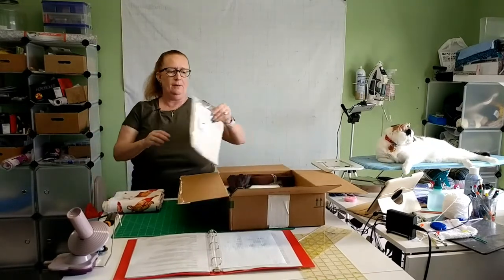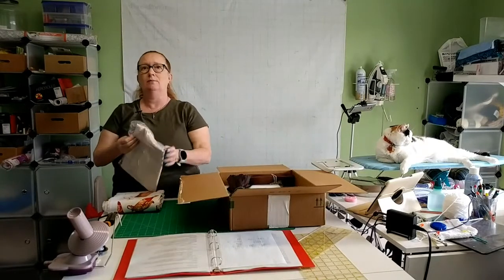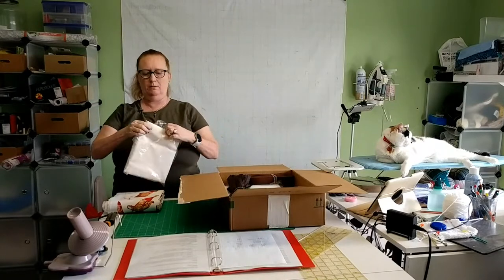My interior fabric, I went with a, what did they call this? Is this an ivory? It is an ivory Kona cotton. So standard, type in Kona cotton.